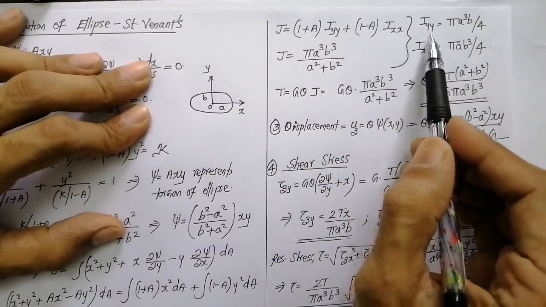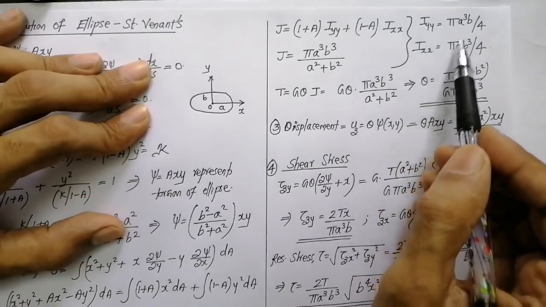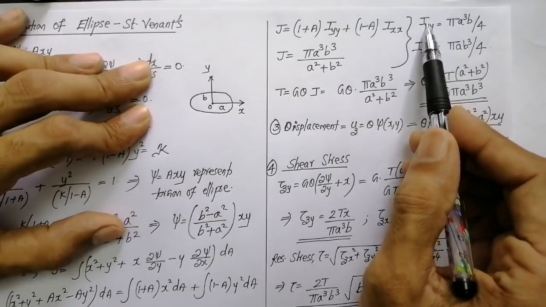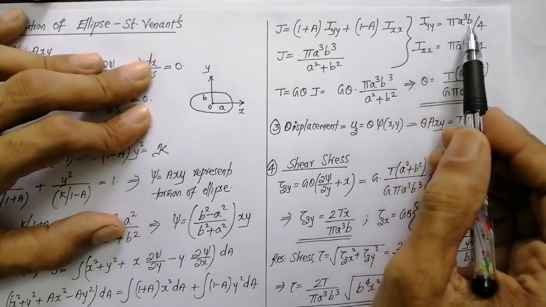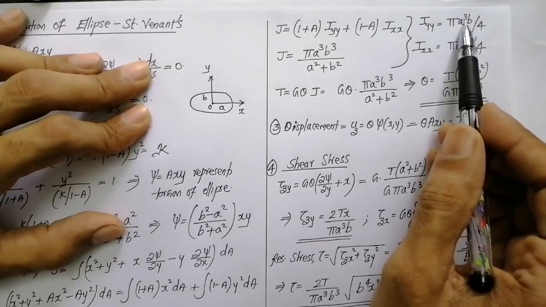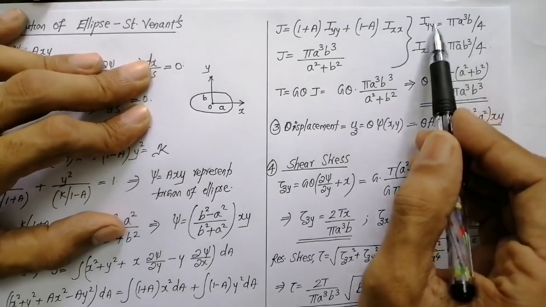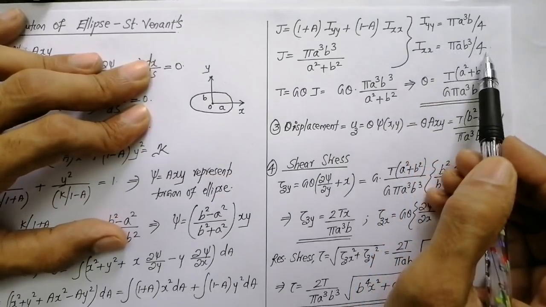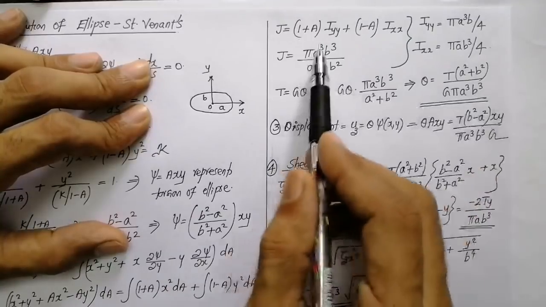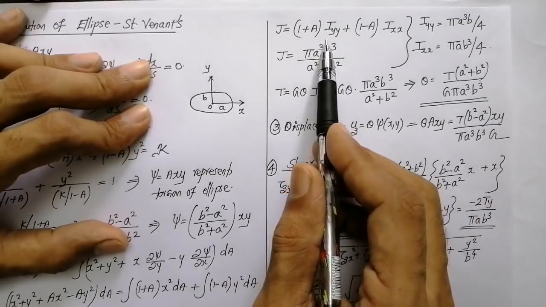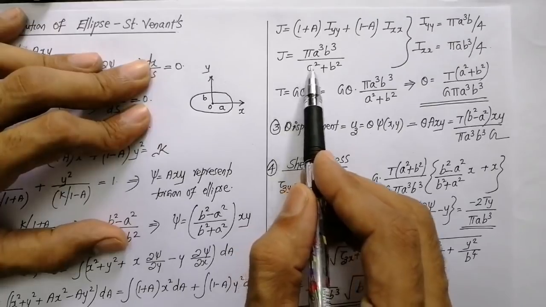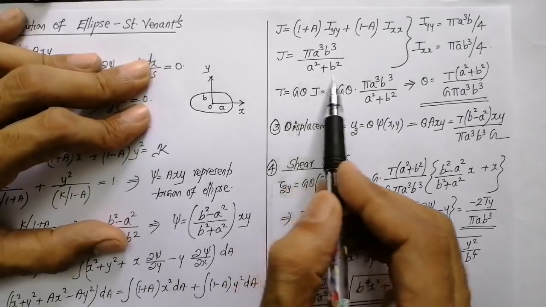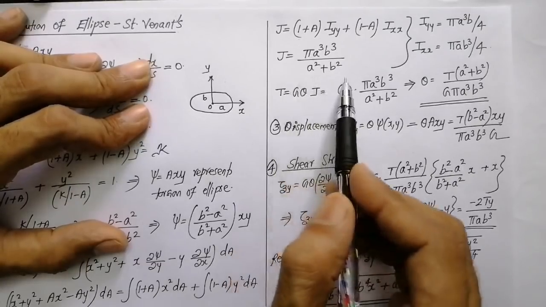So, the equations for Iyy and Ixx for an ellipse I have mentioned here. So, how to remember this equation? Now, y is the minor axis, so in this equation, you have to cube the corresponding variable of the major axis. So Iyy is equal to πa³b/4 and Ixx is equal to πab³/4. So from this equation, after further simplification, we will obtain J = πa³b³/(a² + b²). Now this is very important: J = πa³b³/(a² + b²).